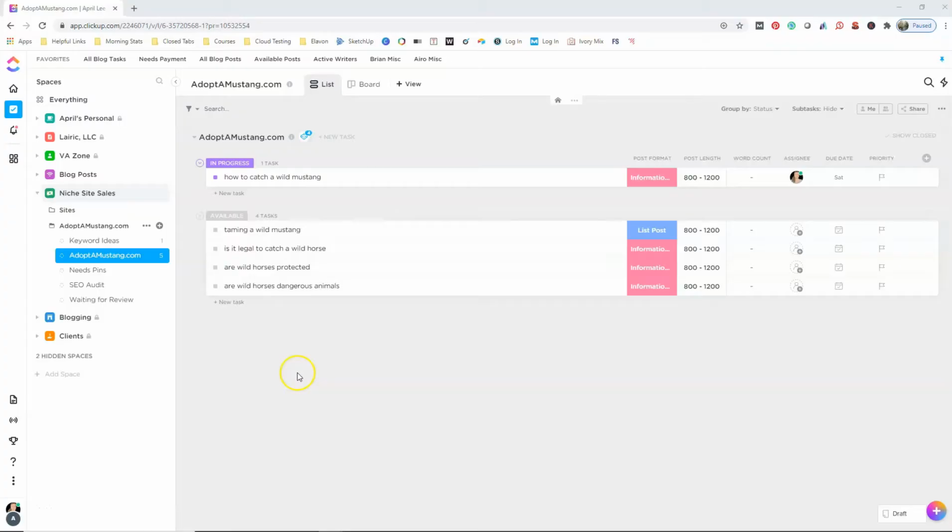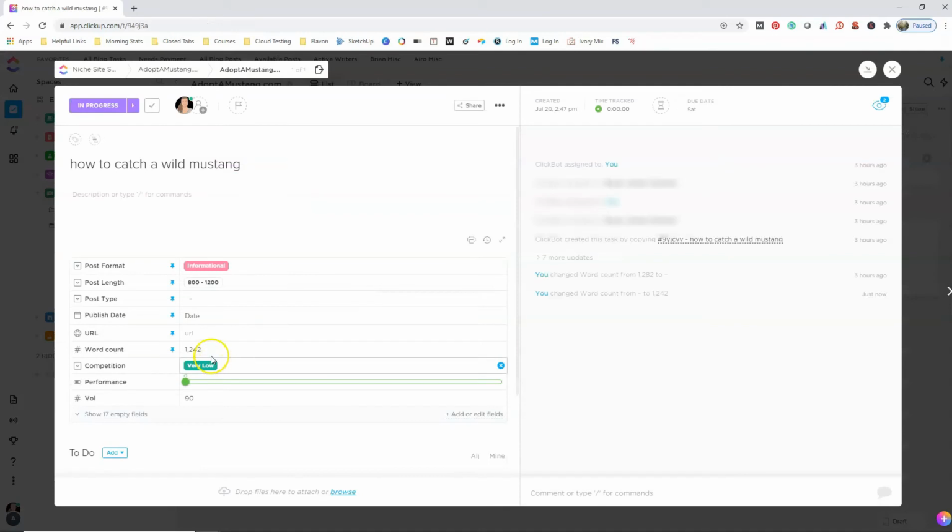So let's go through the next steps, from the writer turning in the article, getting paid, and then finally walking the post through all of the steps that are necessary until it finally gets published. Once the writer's finished with the article, they're going to come back into ClickUp, and here they can set the word count. They can do this from 2 places. They can do it right on their dashboard if they have it configured the way that I do, or they can go into the post and set it here in the word count field.